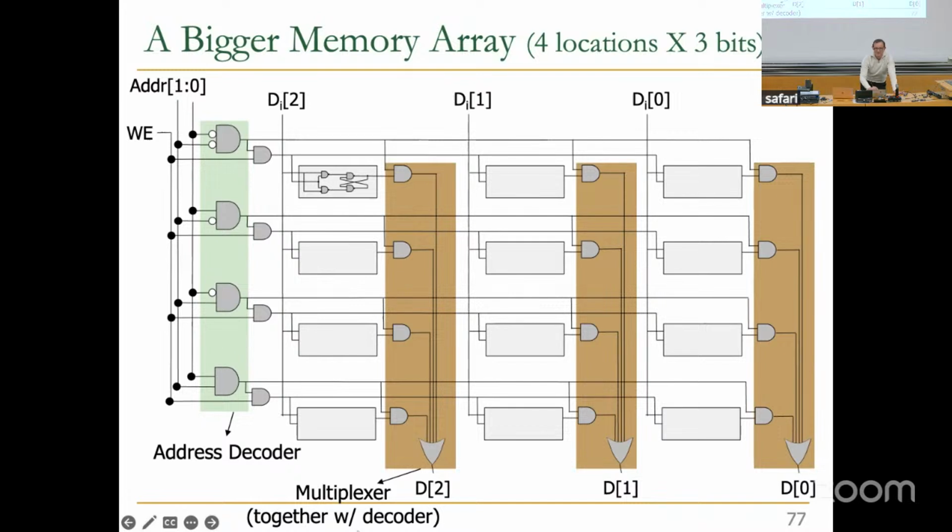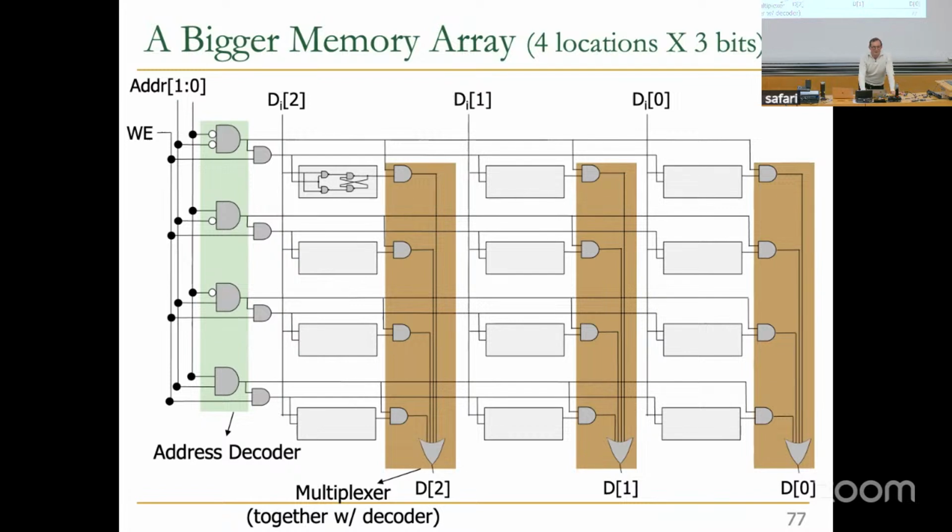Okay? Yes? Quick question for better understanding. Are we kind of reading one location all the time, right? In this case, yes. Basically, yes. As long as you're applying some input, you're reading one location all the time. But you can think about how to disable that using tri-state buffers, etc. Right? But yeah, you can build other structures on top of this. Okay, so this is our memory array.